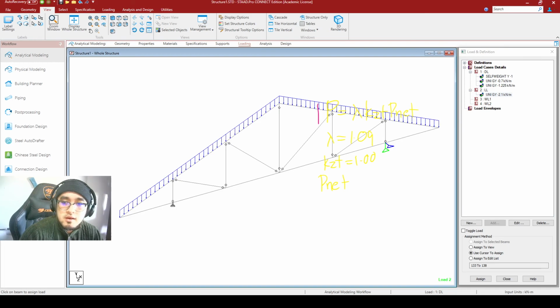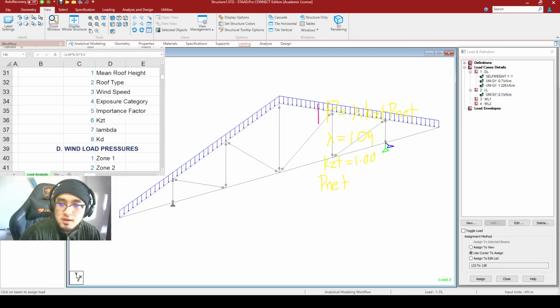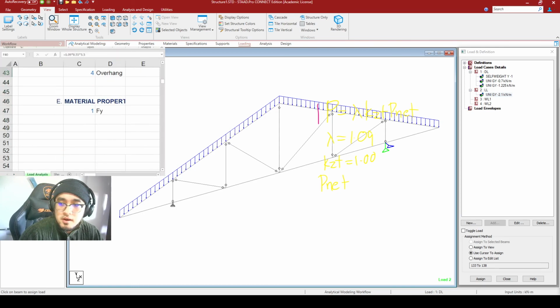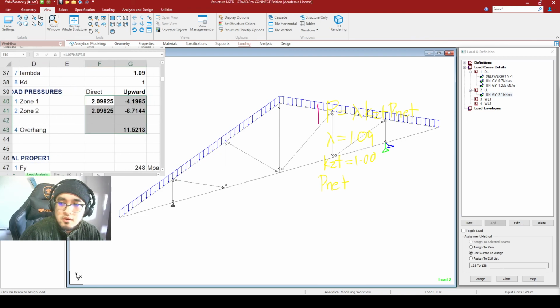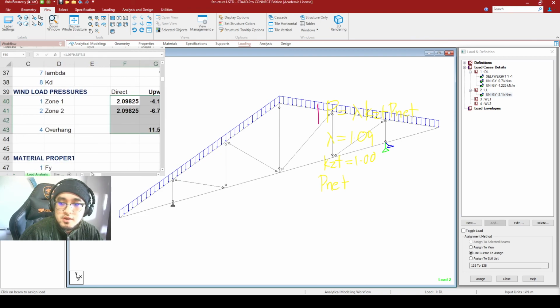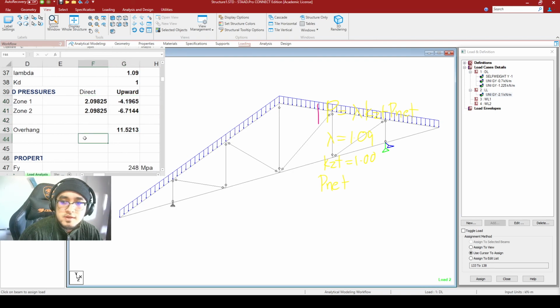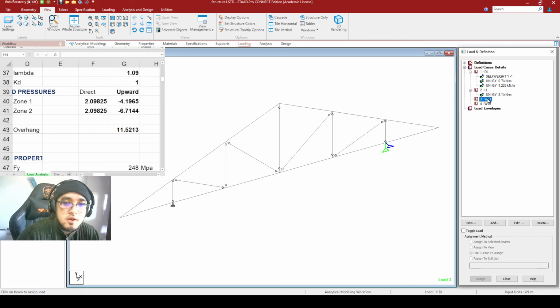Okay, so, teka. Palabasin ko lang yung Excel file ulit natin dyan sa right side para makita nyo. Ayan. So, confirmation guys, malilinaw ba yung mga values sa left side ng screen nyo? Yes, sir. Clear po. Okay, very good. Okay, so from that guys, so for our direct pressure, dun natin siya i-assign sa WL1. So for our direct pressure, so parehas lang siya, may it be zone 1 or zone 2.